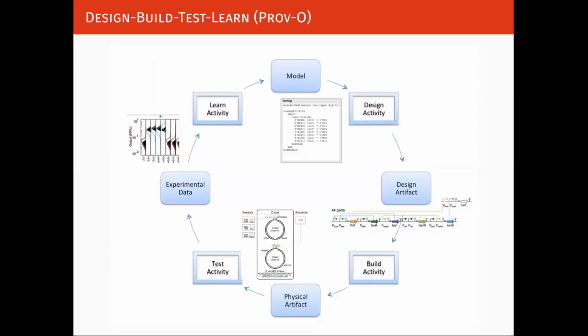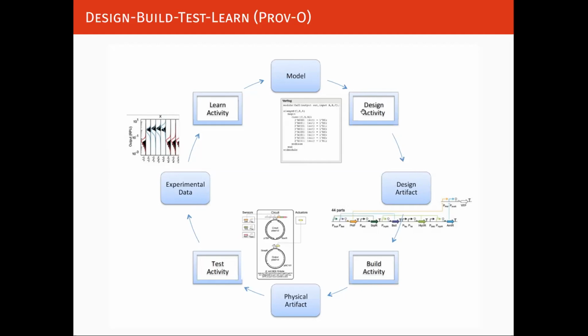Gotcha. So the next thing I wanted to mention was this provenance ontology. It's really for describing this entire design, build, test activity. For example, you might start with a model of something you want to build. The Cello tool uses the Verilog description. Then there's a design activity that uses the model, and the design artifact is generated by this design activity.